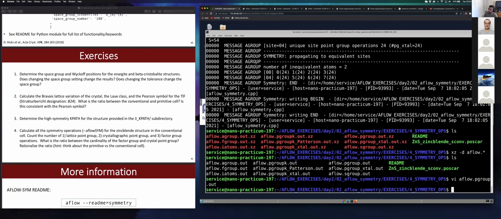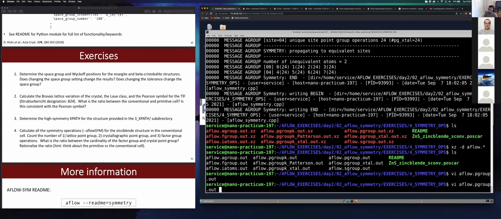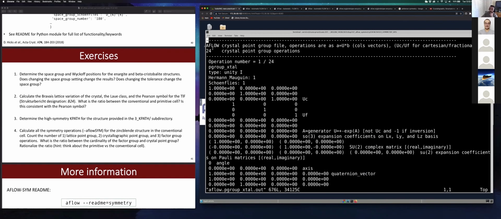Then the crystallographic point group. That's essentially the same, but we have pgroup_xtal.out. This one has 24. So in this case, by introducing the atoms into the lattice, essentially introducing a basis, we've broken some of the symmetry with respect to the lattice. So we have a fewer number of point group operations.